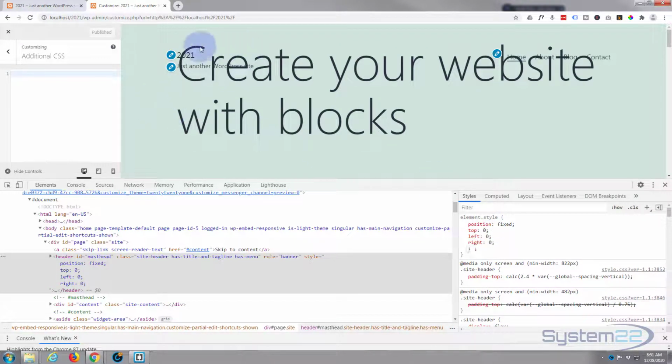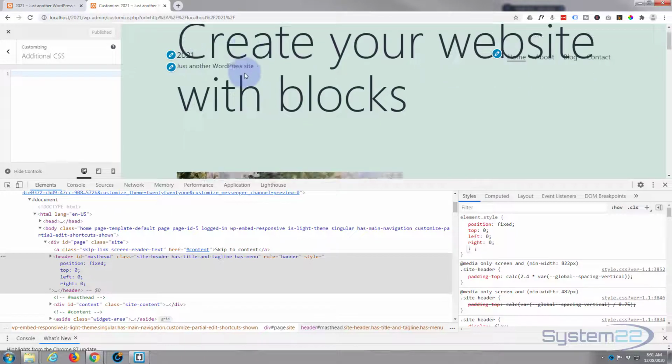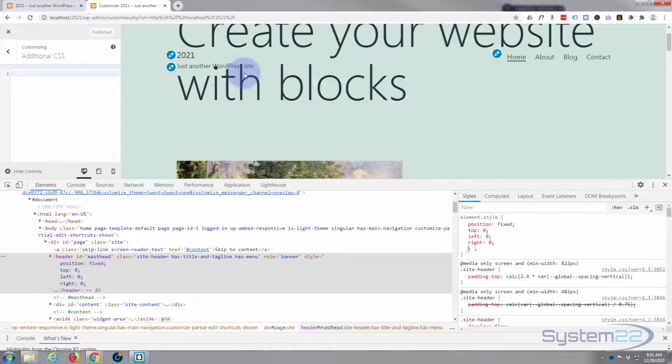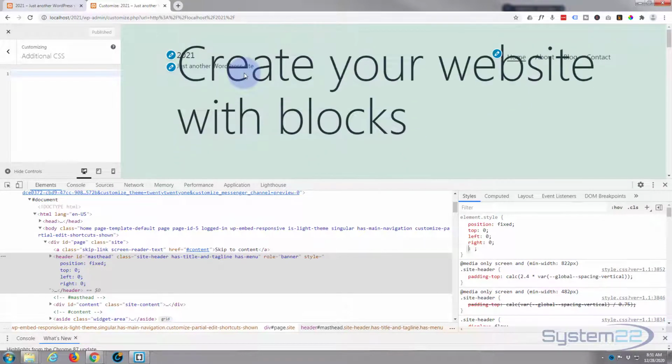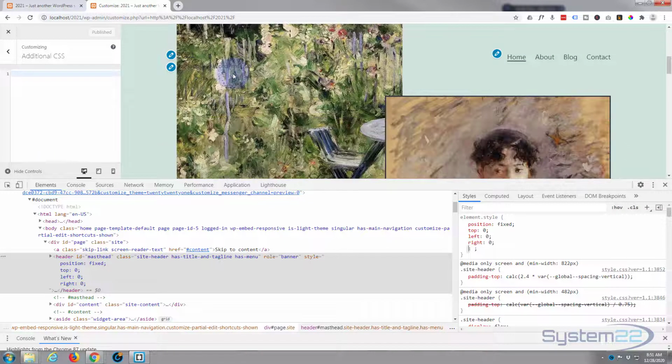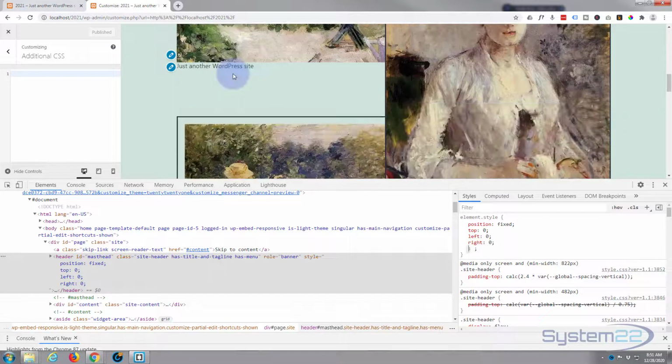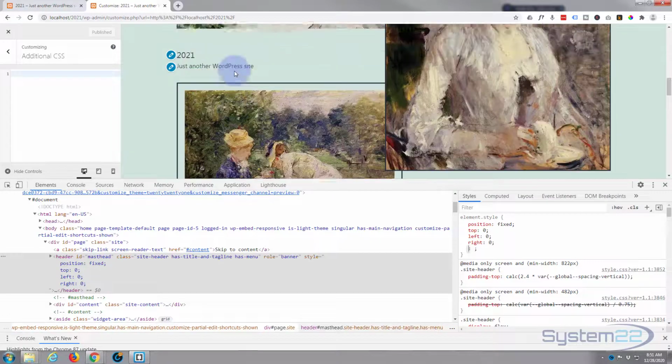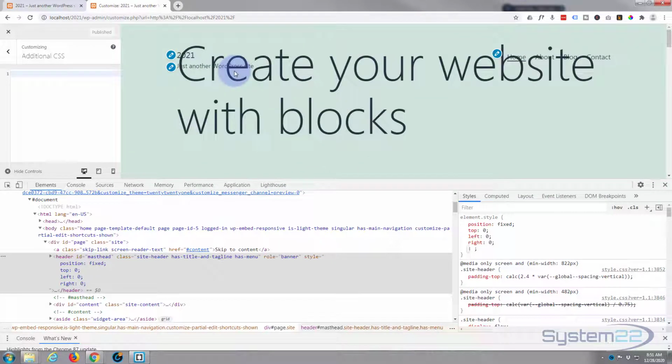Great. So it's kind of where we want it, but our content's on top of it. It's actually staying where we want it at the moment, but we can see all of our background going behind, and in that case above it, which we don't want. We'll fix that in a minute.